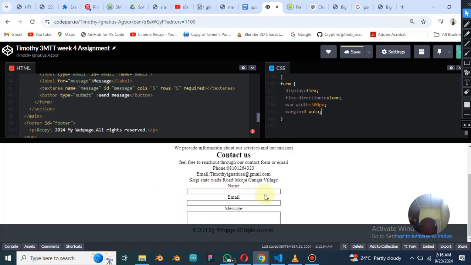Now I want to give it a background. So I can put a box shadow.